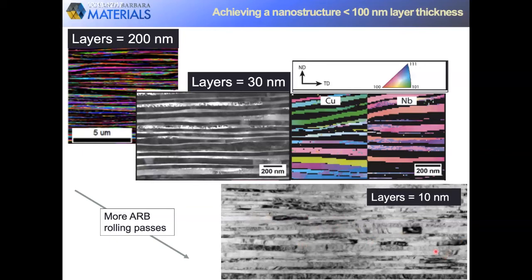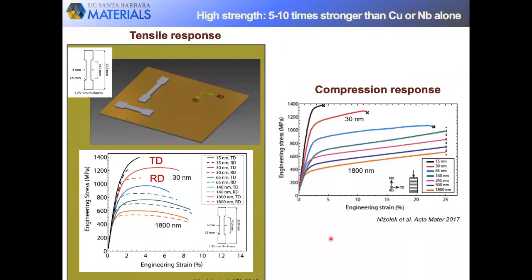And also we find that at these unusually fine thicknesses, it's very hard to make out any grain boundaries actually. So there are very few grain boundaries. So we truly have a bimetal interface dominant material. So of course now the question is, what's the strength of this stuff?